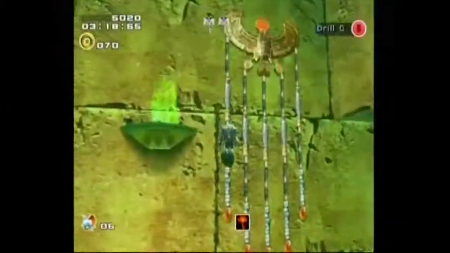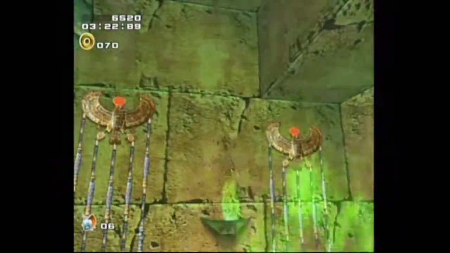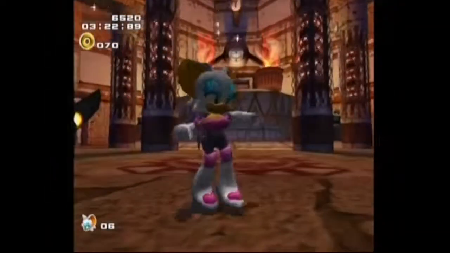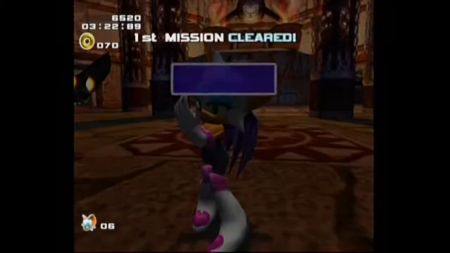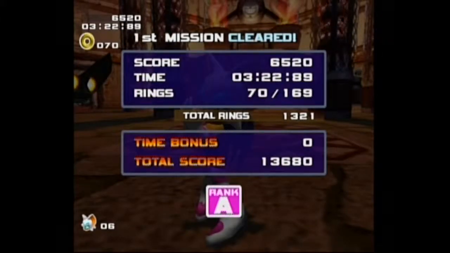And this is something else that annoys me. This is what I was talking about during the Knuckles stages: why can't you just have all the keys on the radar at one time? Why do you have to go back and actually collect everything? So they will only have 169 rings, so if you collect like 70 rings and get hit, you're toast.